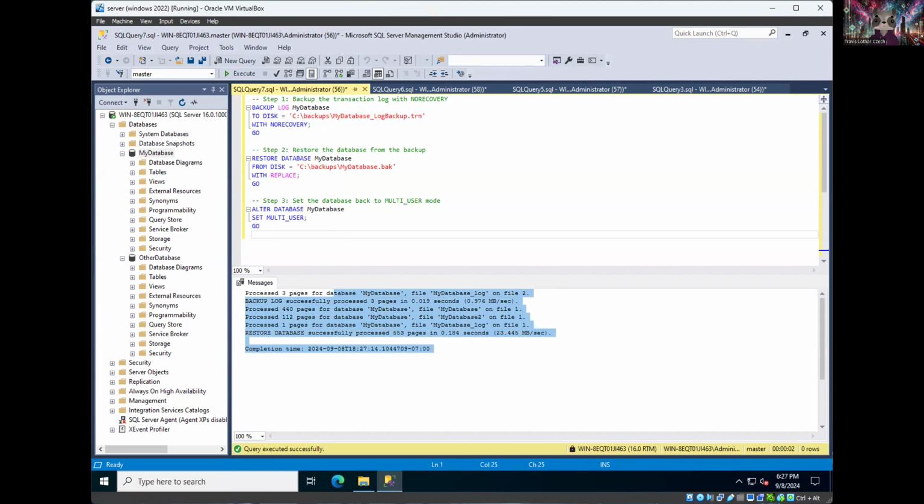So I'm just going to go over everything that we did there. Originally, we had a backup script, which you would assume would work. So backup database my database to the disk in a directory. As long as we create the directory, it should back up there. And it did.